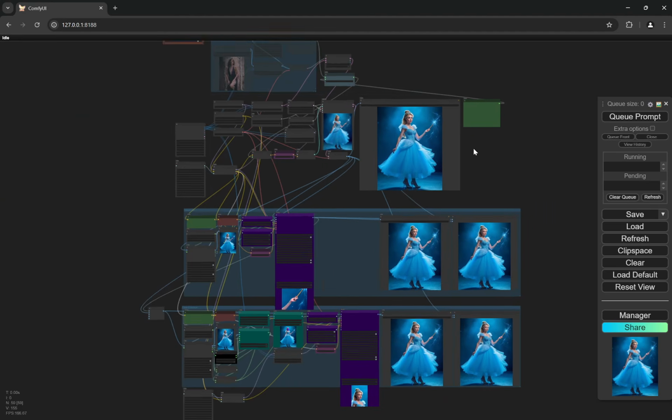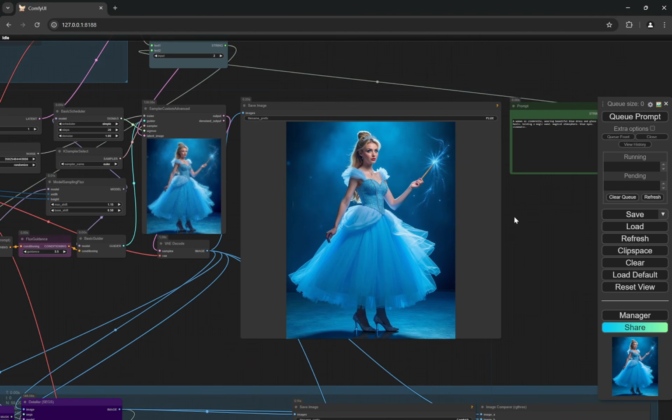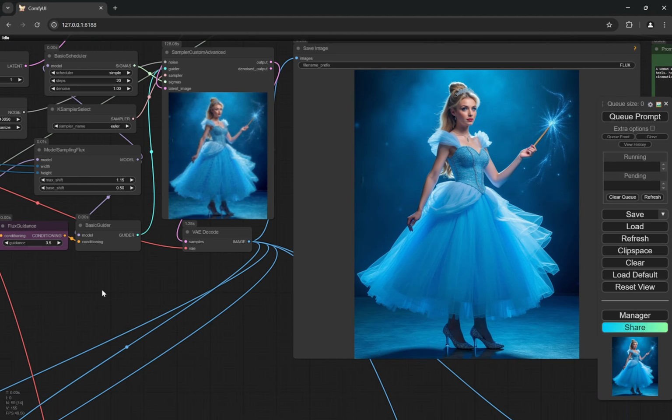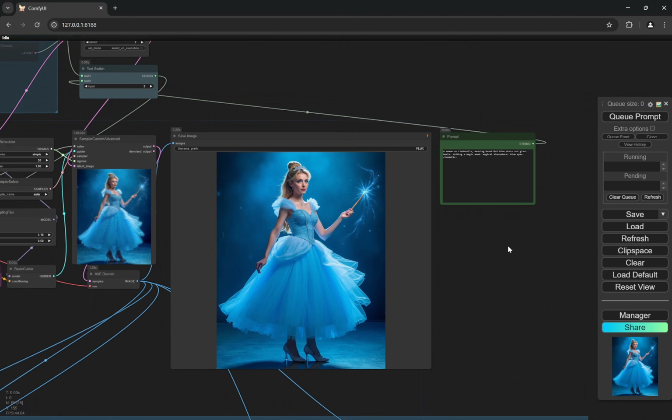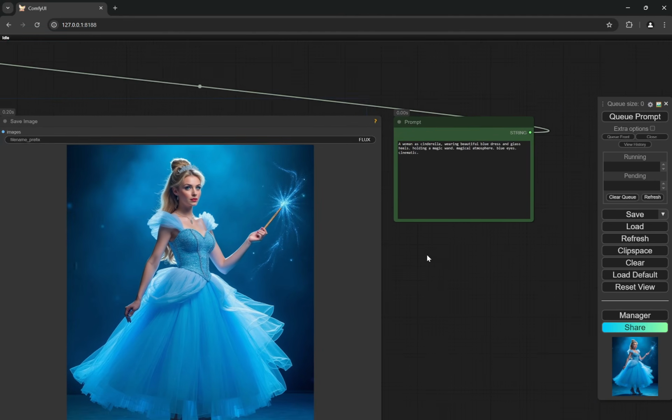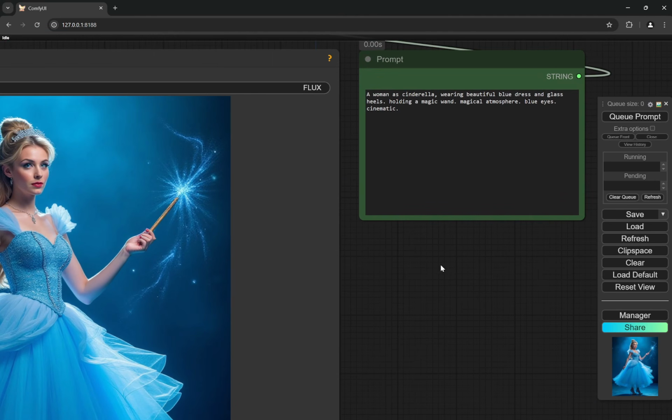Now I'll generate something and show you, but also I need to mention something else. You see with these parameters, the image is not bad, but the composition becomes very bland, like there is no background, anything. Now you can prompt it. Let's say I have put a woman as Cinderella wearing beautiful blue dress and glass heels. Why?